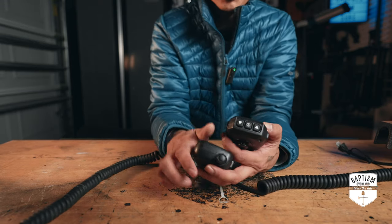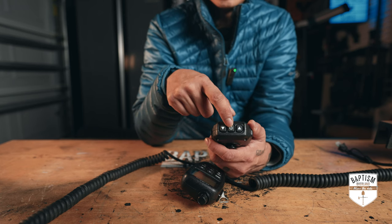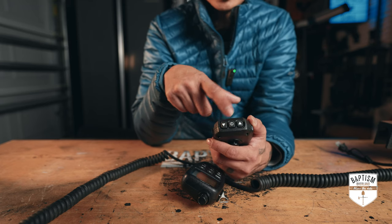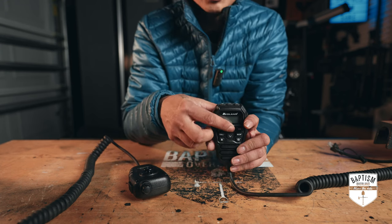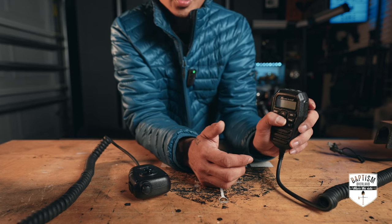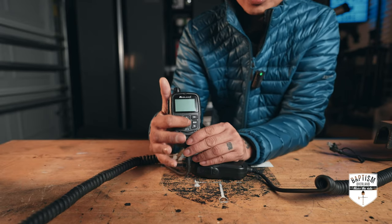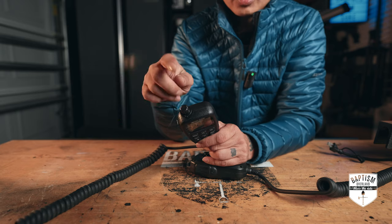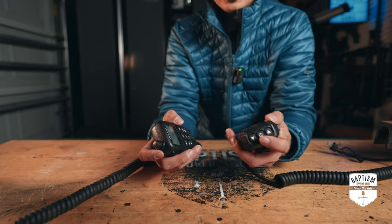As far as the top, they got away with all the buttons up here and just made it into one knob. The old way, the power button was right here — you'd hold it down to turn on, and then you had up/down for channels. But I always forgot which was volume versus channel. They moved the up/down channel selector to the front, which is a lot more intuitive. To turn volume up and down, you turn the knob. It automatically turns on as soon as you turn the knob — so much easier than having those buttons up here.